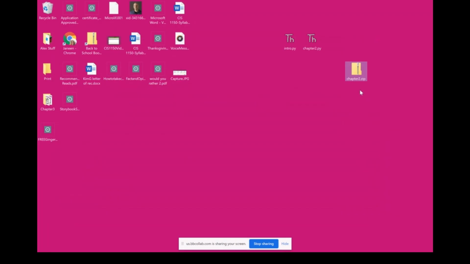And where do you do that? You're going to look under course content under chapter 2, and in there there'll be a link for this assignment. And you just attach it like you attach an email.